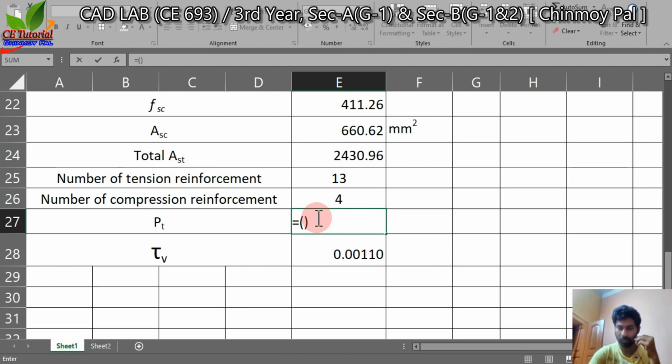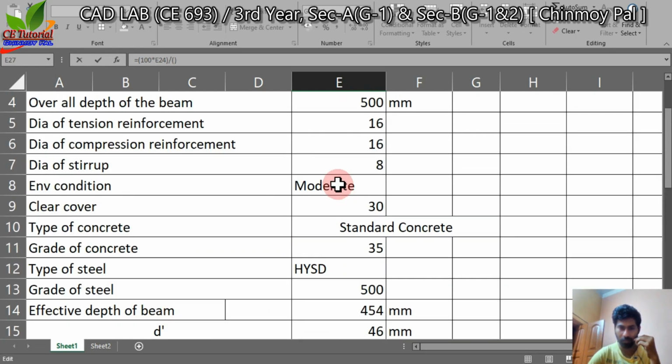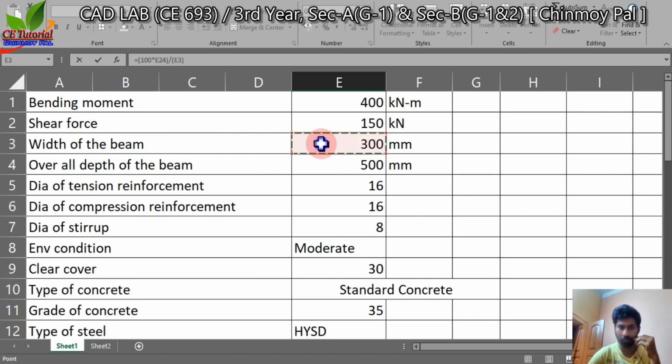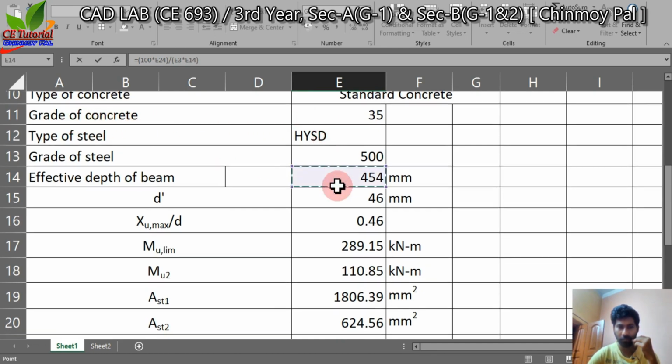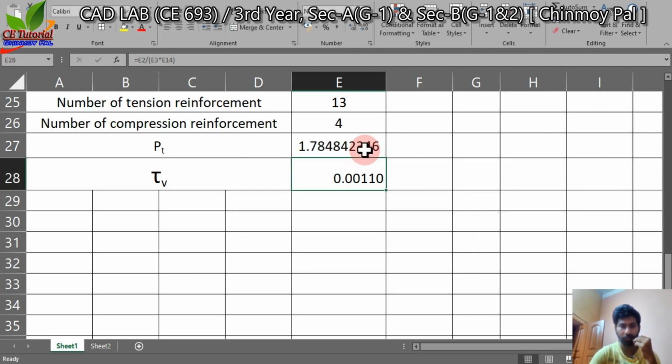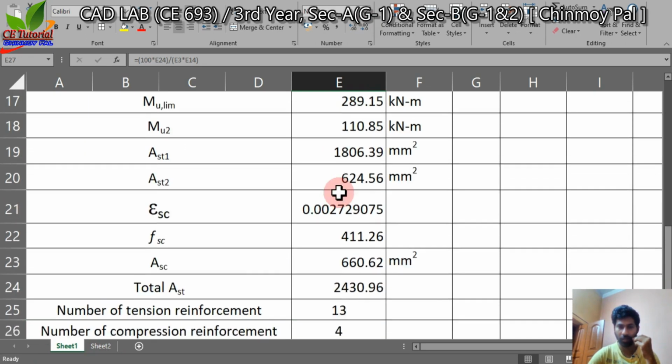So 100 multiplied by total AST, and at this position select b multiplied by effective depth d and press enter. So this is our PT value, 1.78.